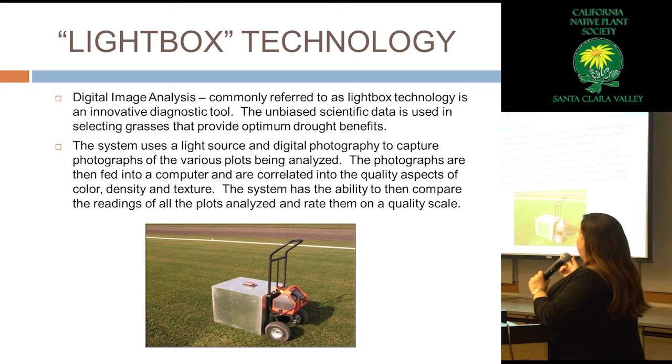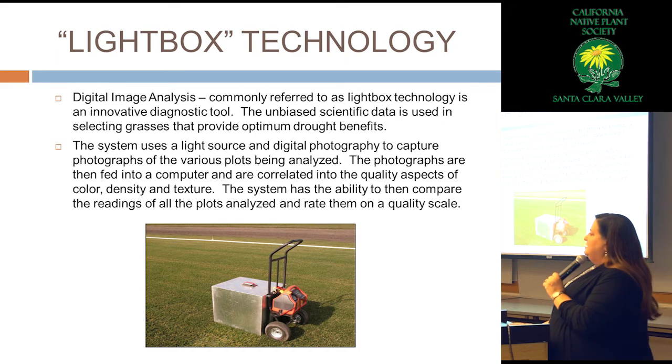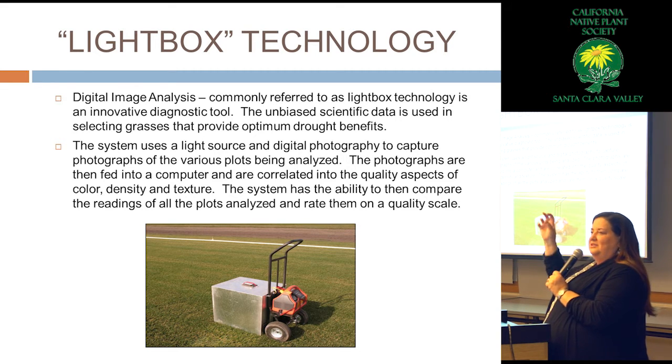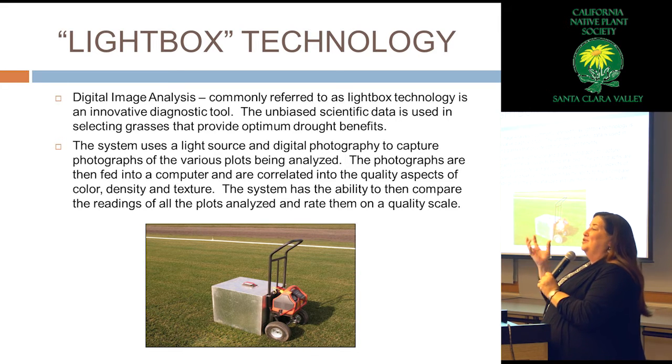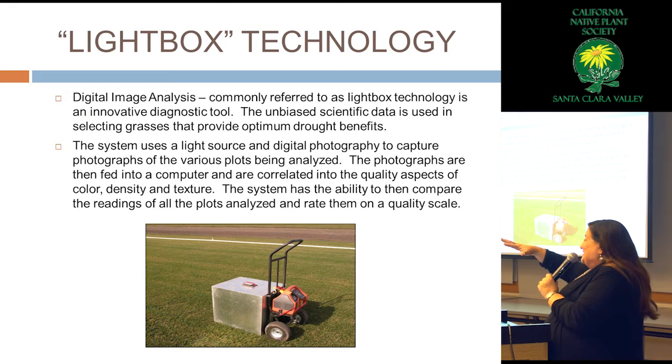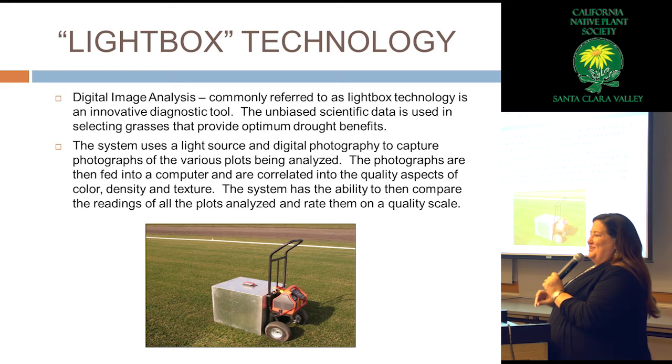The light box technology is something I took on probably 15 years ago to analyze conventional turf, and I've used it now in the native realm to determine the drought tolerance of the plants. Because as a plant is under drought stress, the first thing it does is lose its turgidity, not a word I can say easy, but it wilts, all right? It starts to go out on you and wilt. It goes really kind of blue-gray. If you look across a lawn and you're looking for that blue-gray, that's where the drought stress is starting, and it can go brown on you within a couple days if it's not holding the water.